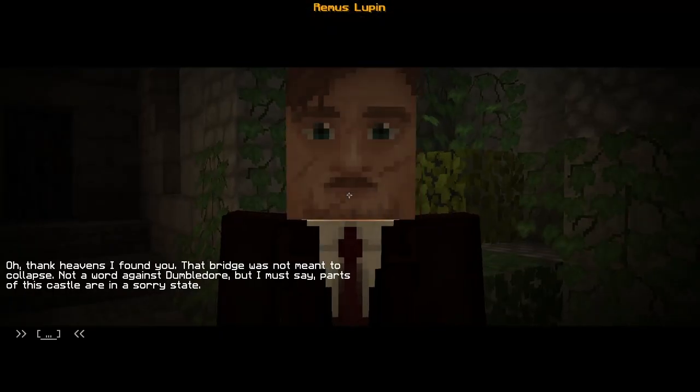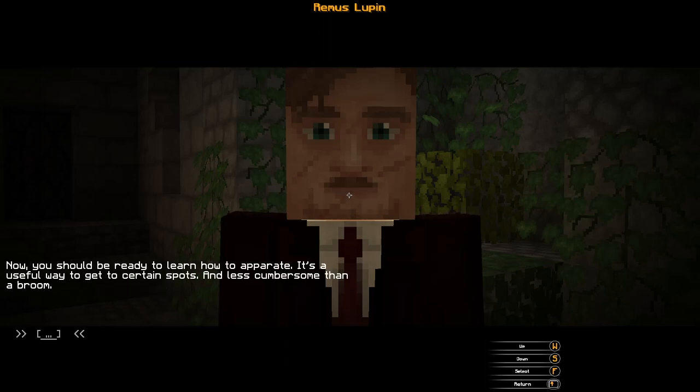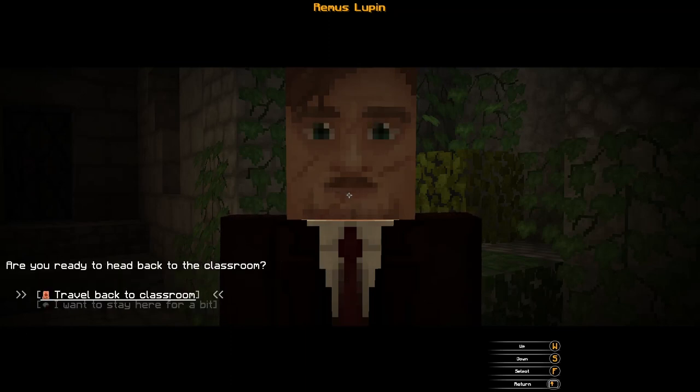Oh, thank heavens, I found you. That bridge was not meant to collapse. Not a word against Dumbledore, but I must say, parts of this castle are in a sorry state. You handled yourself very well. Good thing you were able to use the Patronus charm to reach me. Yes, indeed. Very well done. 20 points to Ravenclaw. Now you should be ready to learn how to operate. It's a useful way to get to certain spots and less cumbersome than a broom. Are you ready to head back to the classroom?